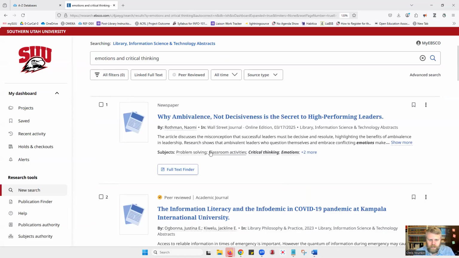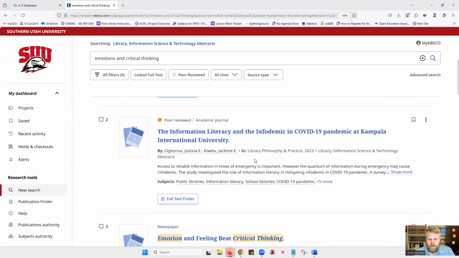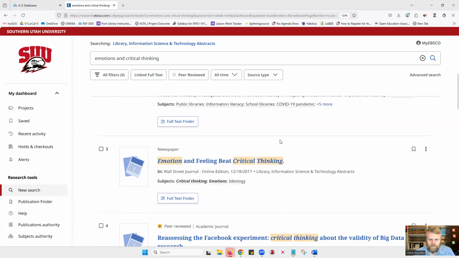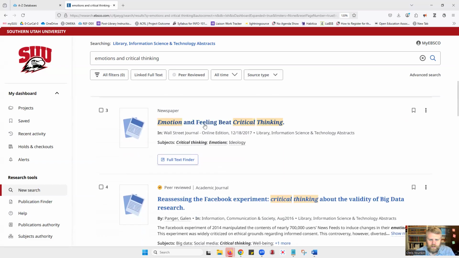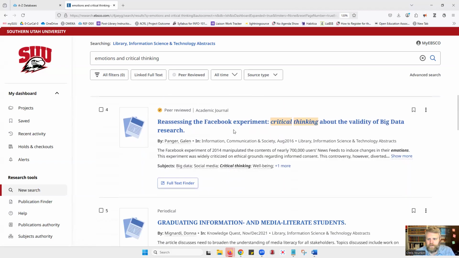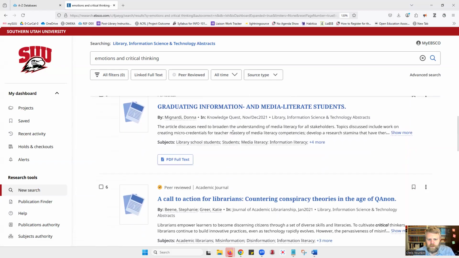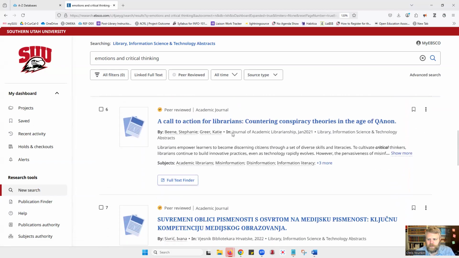Now, what I'm thinking here is we have one that's a newspaper, information literacy, and epidemic. Emotion, the feeling, and feeling beat critical thinking. This is a Wall Street Journal newspaper article. So I'm not really getting the results I want, which means that maybe there's a better place to search.